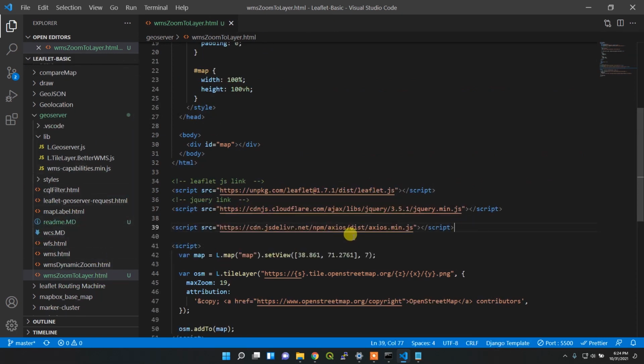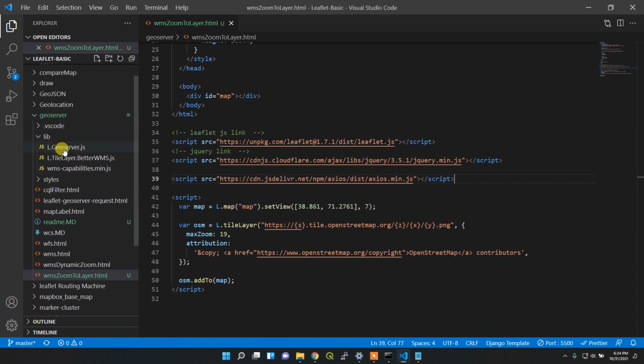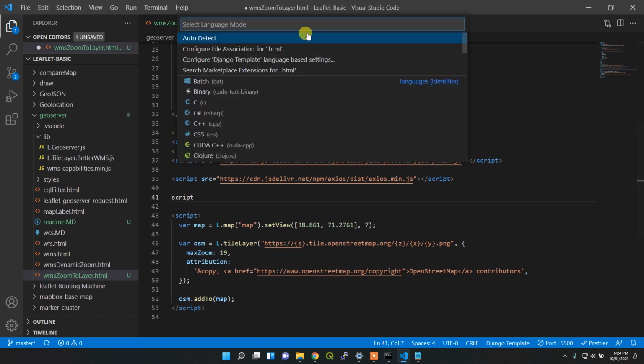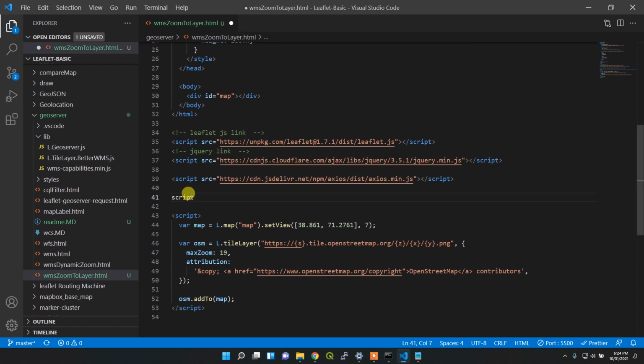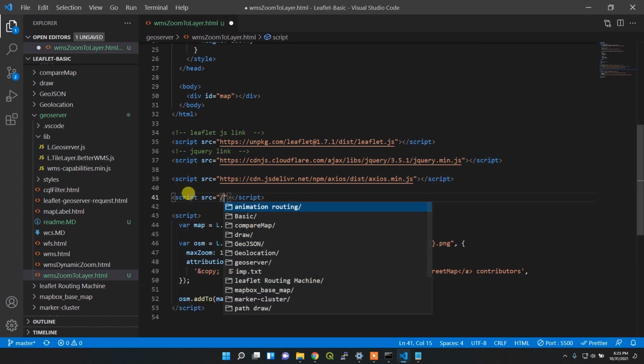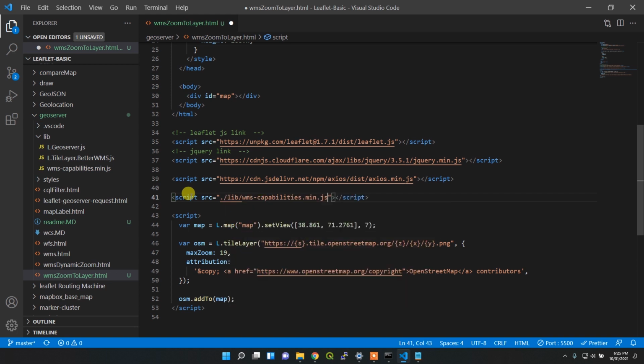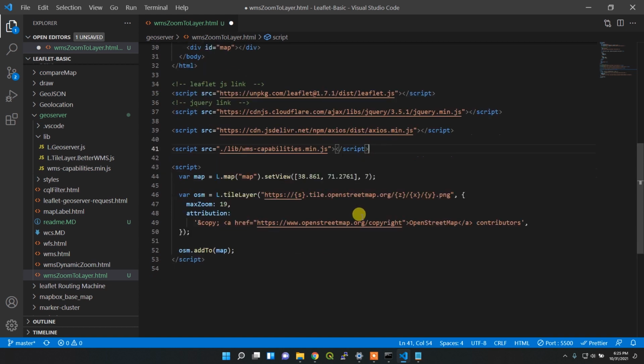So let me add this file first. Script. Actually, I think I need to change the template to HTML, and then script src, and then the lib folder, and then the wms-capabilities.min.js file.